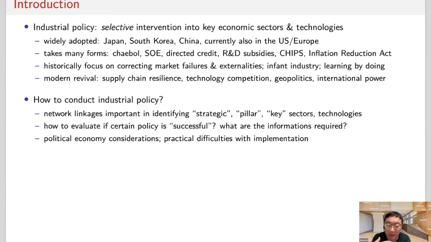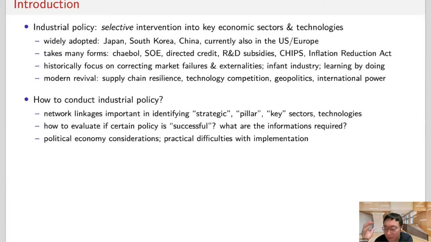We can use economic theory to think through the general equilibrium effects and the aggregate implications of selecting specific sectors. But even with that conceptual difficulty addressed using economic theory, we still need to think carefully about what information is required to implement the theory in trying to understand industrial policy in the data. So for instance, if economic theory says we should intervene and promote sectors with high externalities, but externalities are hard to measure and there is a lot of measurement error, then the theory wouldn't be very useful.